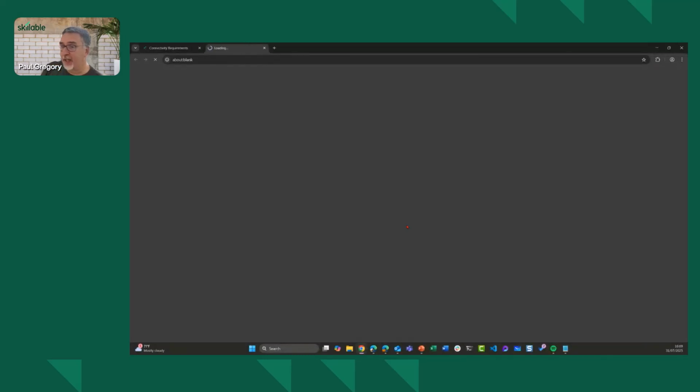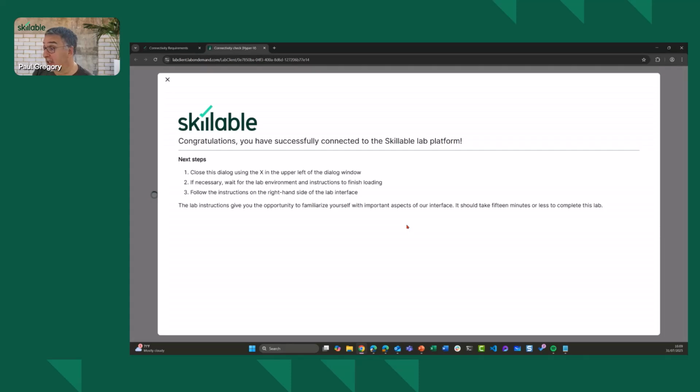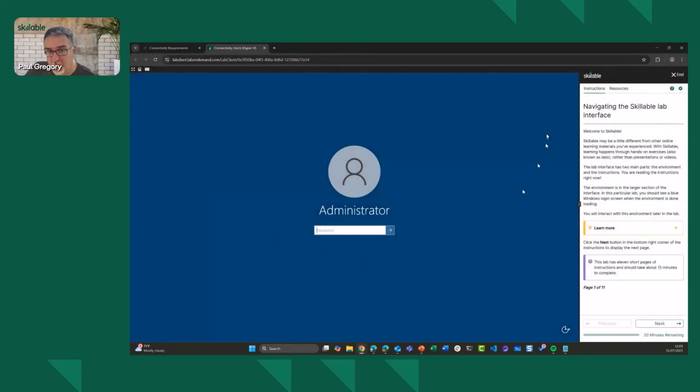So effectively, this allows customers to send this link to their customers or to the people that are going to take the training. And it allows them to verify that they can actually access the lab. So make sure they've got no firewall problems, make sure the performance is okay, all those sort of things. And we talked about that we updated this recently. So we actually updated this so it's got the new client, it's got some cleaner navigation and demonstrates a few tips. So a lot of customers use this, but this is something that's very much basic.